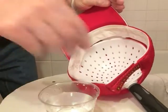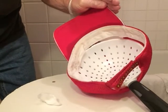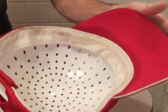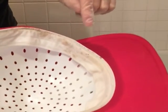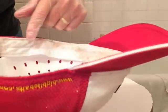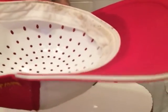Okay, so I've soaked the band there with Clorox, and I even got some on the brim here, but I'm okay with that. I'm only going to let it soak for about 5 minutes here, and then I'm going to rinse it out thoroughly with as hot water as I can tolerate.